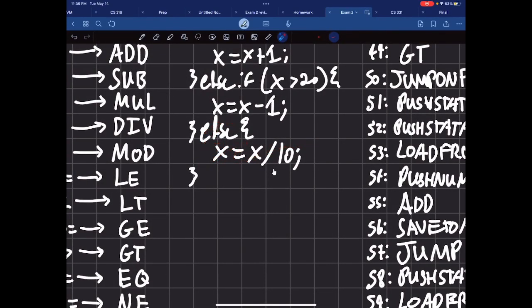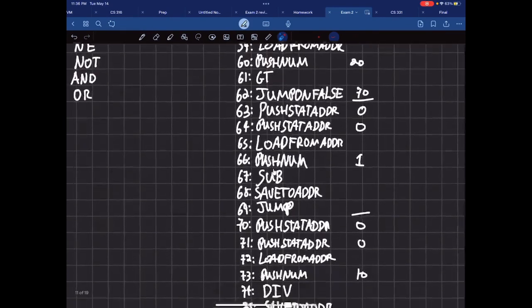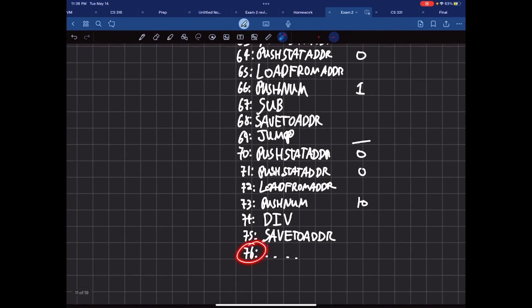Now here, for the last instruction of else, we don't need a jump on false statement because there's nothing to jump to, right? After this else statement, we're just going to run whatever instruction is after it. So that means we have now found the address on the outside of that else statement.